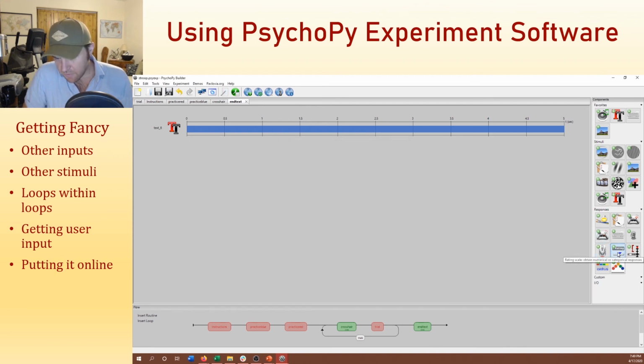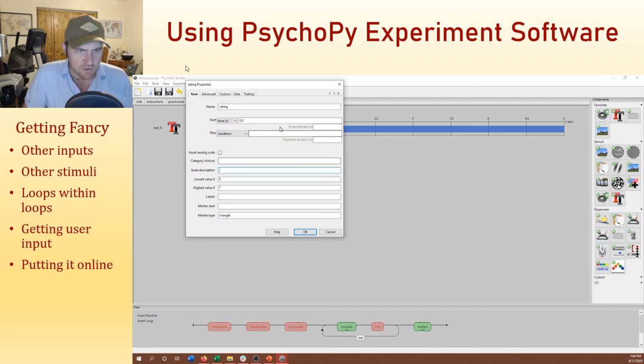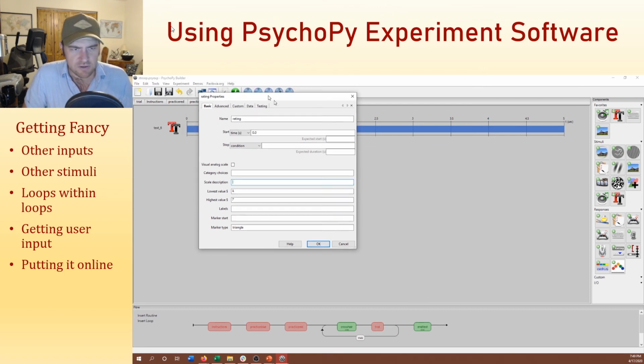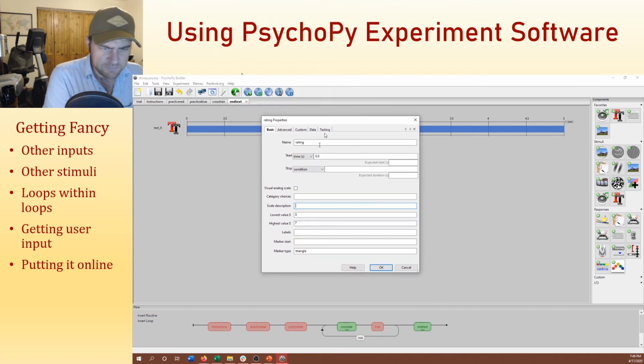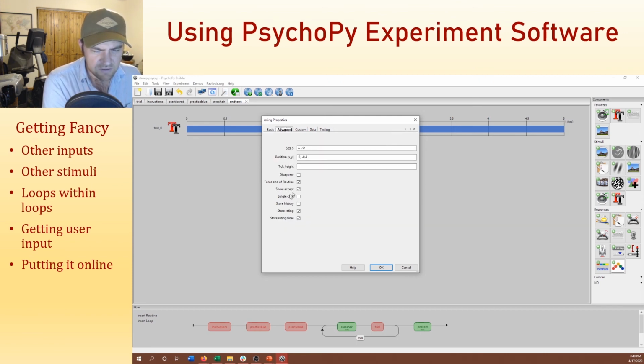You can also do a Likert Scale here, and you've got a lot of options on how to set those up. So you can change your values. I like to do 1 to 10 a lot. You can add labels to those. You can jump into the advanced, and you can make this force the end of the routine when it's clicked.